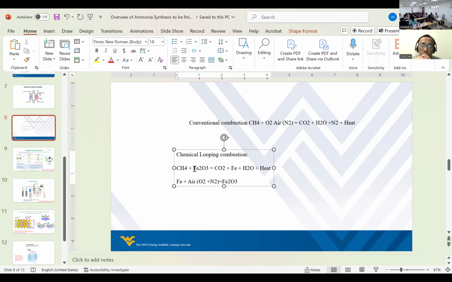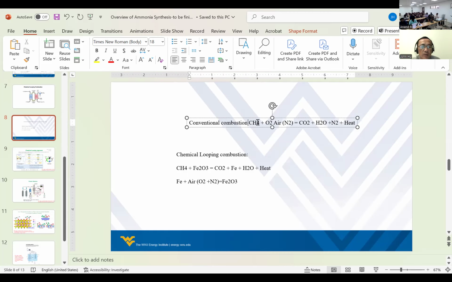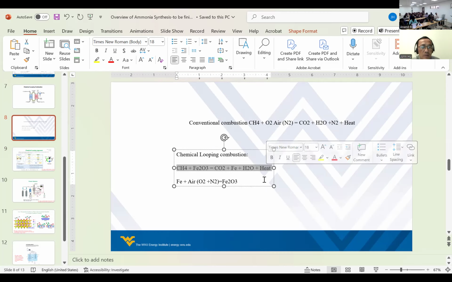Could you repeat your question again? Yeah, I got the answer, sir. Actually, chemical looping combustion also will give heat. Yeah, chemical looping combustion equally releases the heat, the same as conventional combustion. If you do the balance, it's the same thing as in here. If you do the energy balance, the heat essentially comes from the methane, natural gas, all right? Because the rest of this doesn't have any heat coming out. So same with methane in the chemical looping, the heat comes out as well.